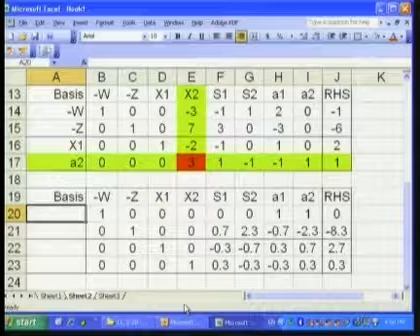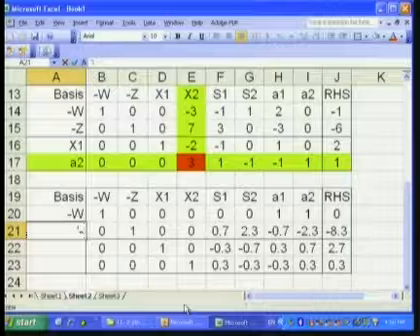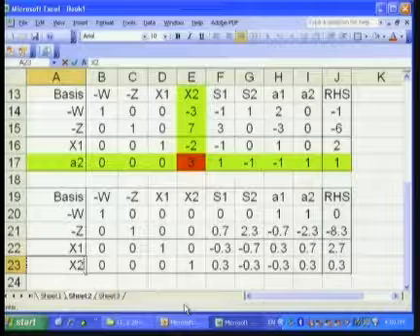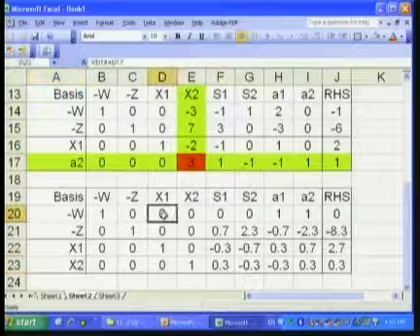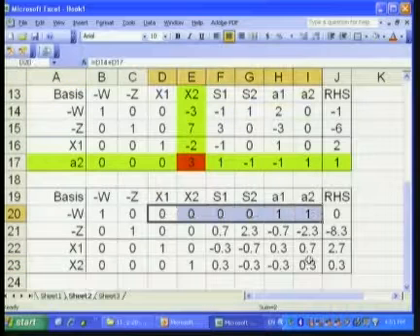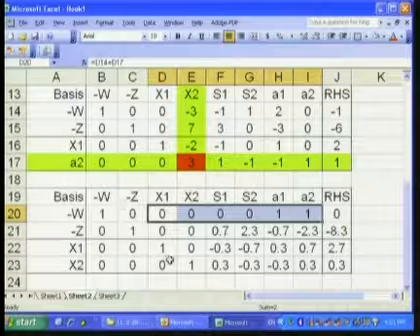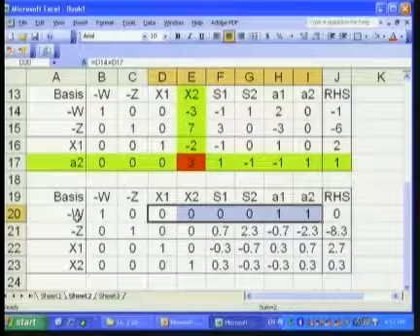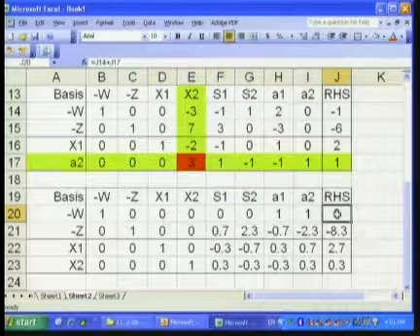So currently the basic variables are negative W, negative Z, and x1 and x2, right? Is this the optimal? Yes, right? Because we don't have any negative values in the objective function row, except W and Z column, right? And currently the W value, the phase 1 objective function value is 0, right?